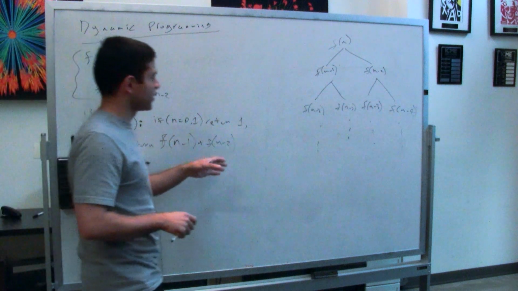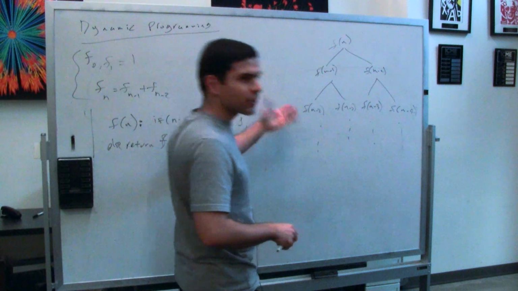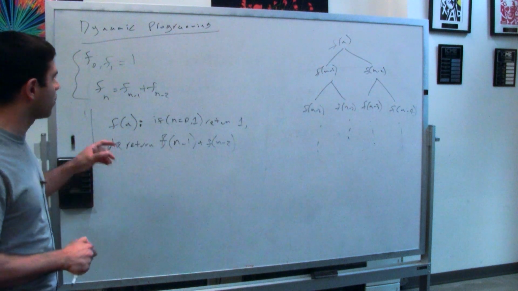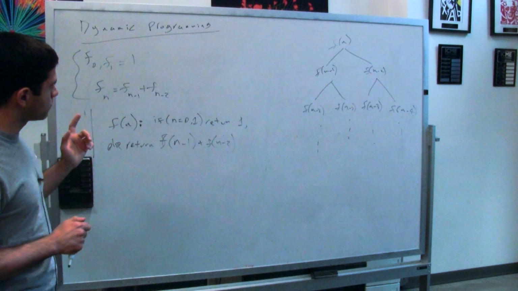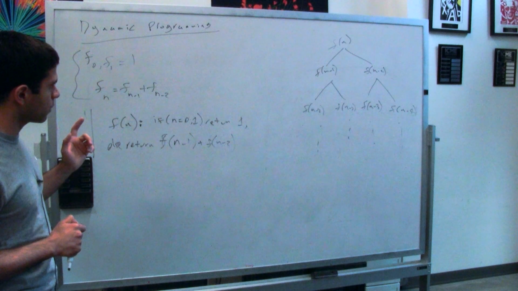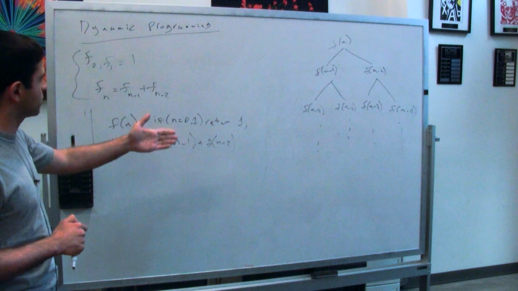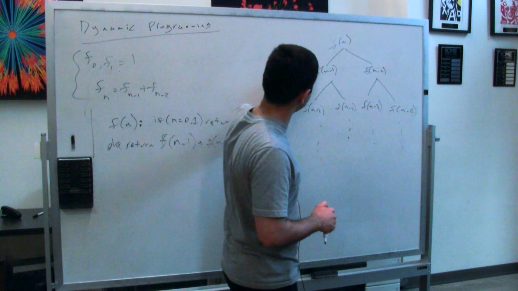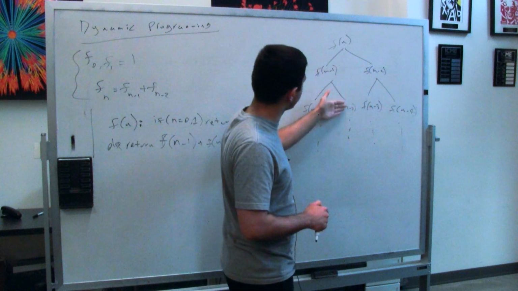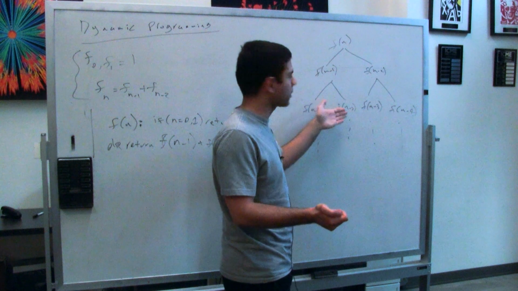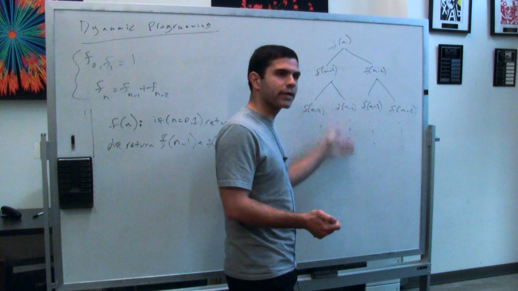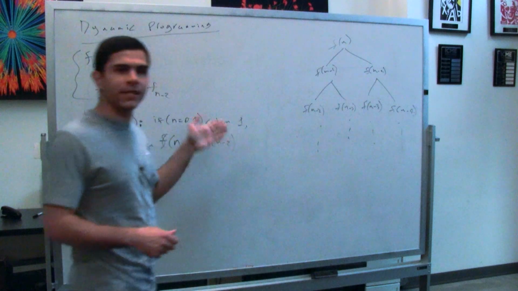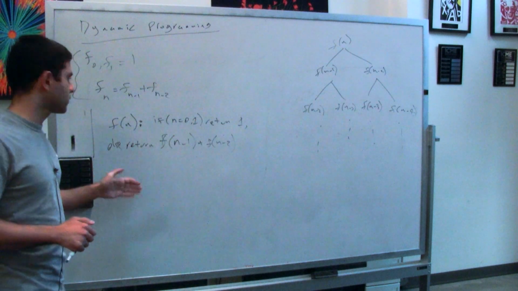So the point is that if you take a recursive definition and just be stupid about it, you'll shoot yourself in the foot. Now, how can I fix that? What's the problem here? I mean, what am I seeing? I'm seeing f of n minus 2 here and here. That's stupid, right? If I already computed it here, why am I going down the tree all over again? So this is where caching comes in. This is where memoization comes in.